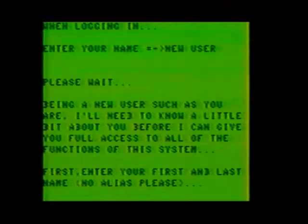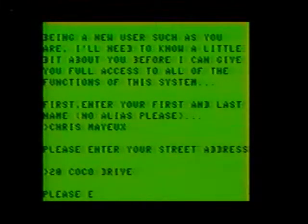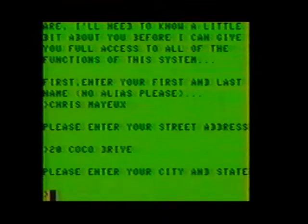Okay, it wants a name, first and last, with no alias. So I'll put my name, and now it wants a street address. We'll just tell it 20 Cocoa Drive. Now it wants a city and state. Okay, New Orleans, Louisiana.